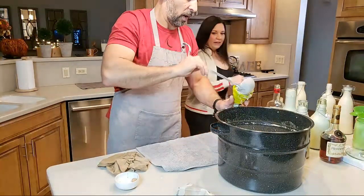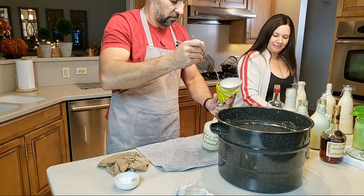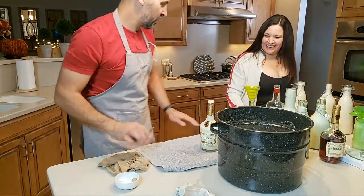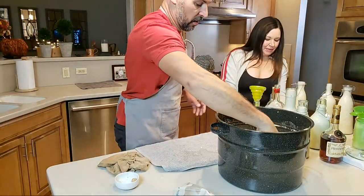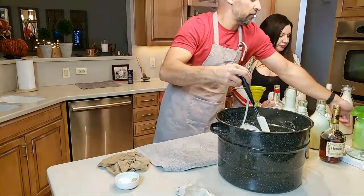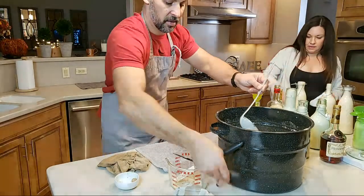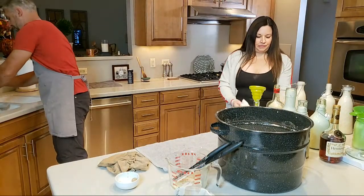I kind of want to use this Hennessy bottle. That would be fun. Why have I not been using these booze bottles all along? Oh my gosh. Oh, I need this. Do you have the cork for that one? That one that you're working on. Man, this has just turned into a mess now. Everything's sticky, my boots are squeaking.